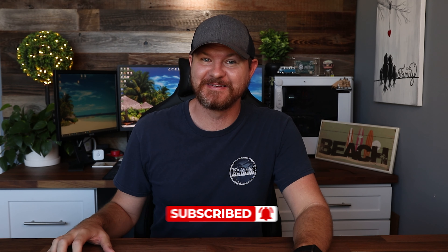Here we go — with the spotlight. This is what makes this camera so good: having that built-in spotlight. It's something that the Nest is really missing. Here it is up close. Let me back up and show you guys what it looks like. That is what the Eufy cam looks like at night with the spotlight turned on.